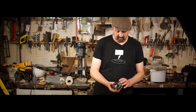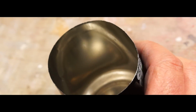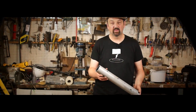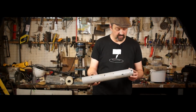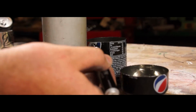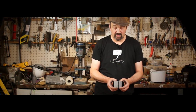So that's left a pretty clean cut, but obviously because it's an empty aluminium can, it's really got no strength to it. So I've cut down a bit of 2.5 inch PVC rainwater pipe down from the gutter. It's obviously an old piece because it's very dirty inside. I took a measurement off this can just short of this bottom lip and then cut it down on the bandsaw and also put a bit of a slit into it.